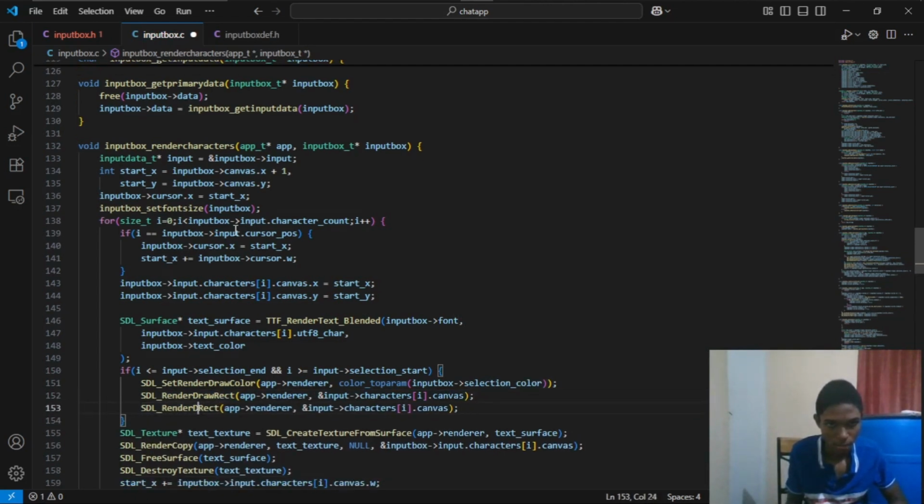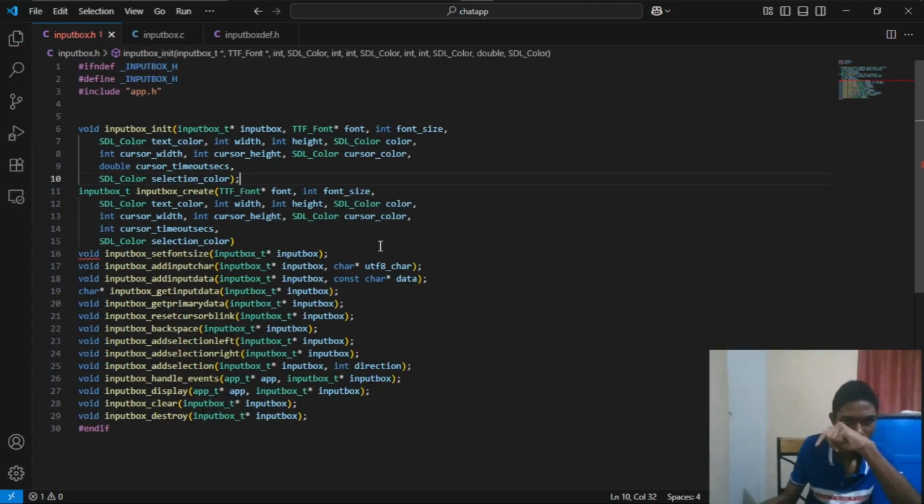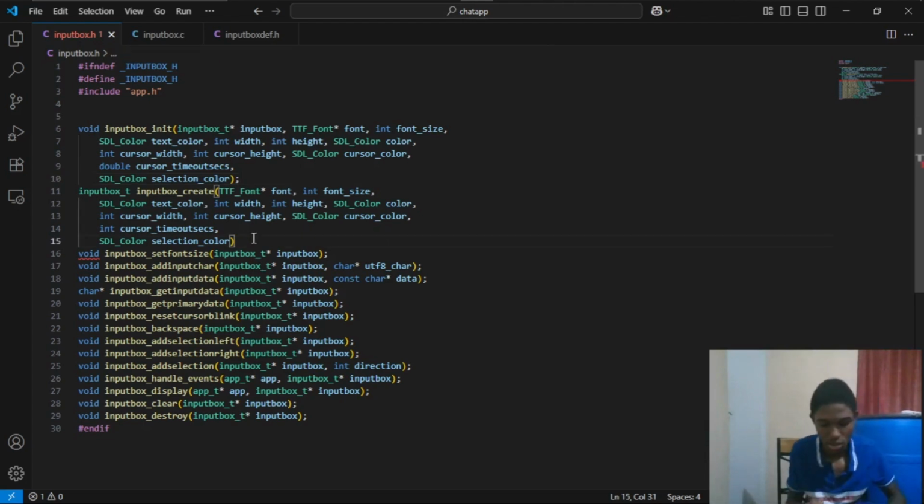Alright, so this should be fill. Alright, so we have an error in our input box.h. Where is that? Oh, that's because we forgot to add a semicolon right there.